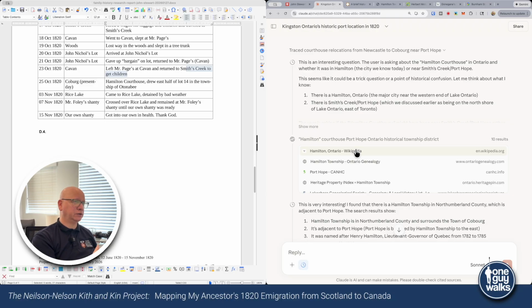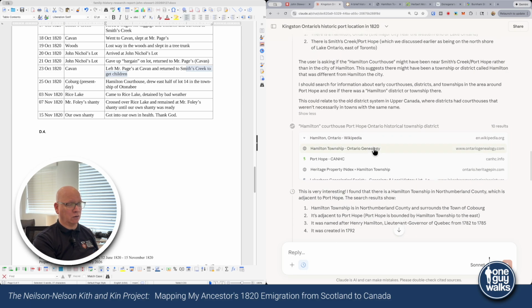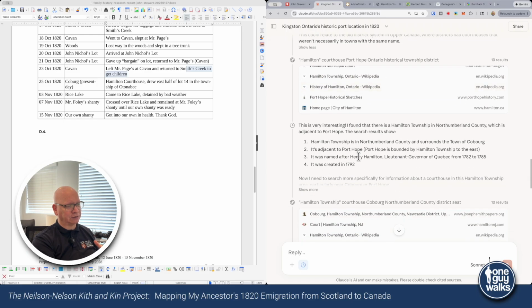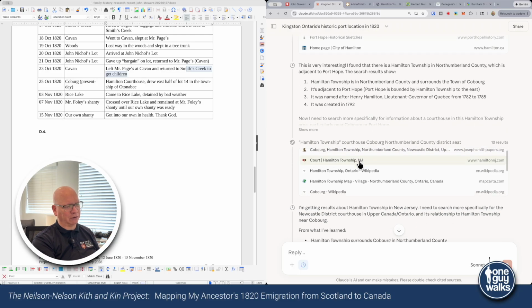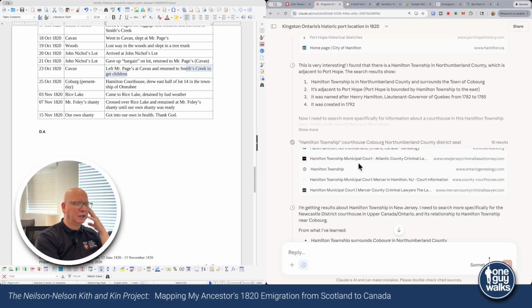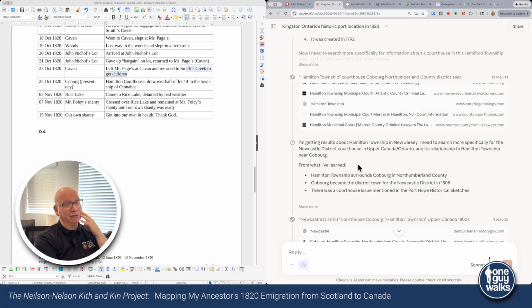Takes the question and understands the context. I'm not looking for modern, I'm looking for old. It starts doing searches, and then it starts doing inference of what it's searching for. Then it starts searching, and then it kind of takes a second pass. It's like, oh, I've found some things, and then boom, I end up down in Cobourg. I love how Claude does this, and frankly, I think it does it better than ChatGPT.